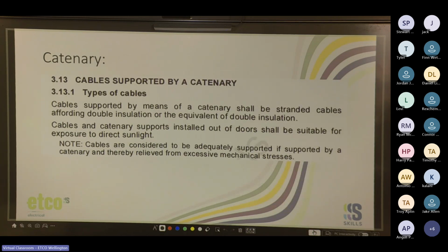Cool. Catenary wires, cable supported by a catenary. Cables supported by means of a catenary shall be stranded cables, affording double insulation or the equivalent of double insulation. So no conduit wires, please. TPS at a minimum. Cables and catenary supports installed out of doors shall be suitable for exposure to direct sunlight. So outside rated cat wires for outside. Cables are considered to be adequately supported if supported by a catenary and thereby relieved from excessive mechanical stresses.